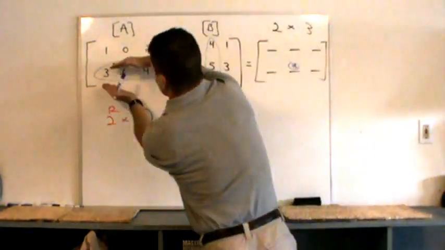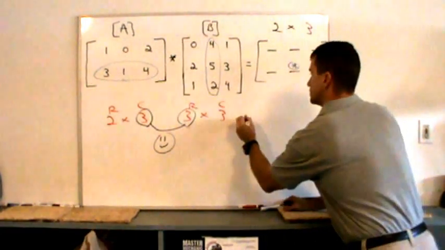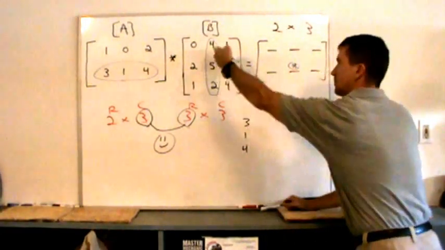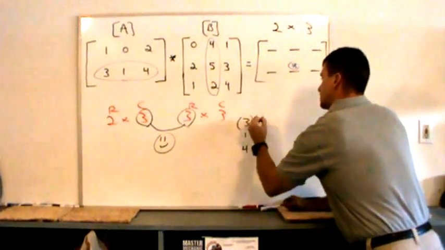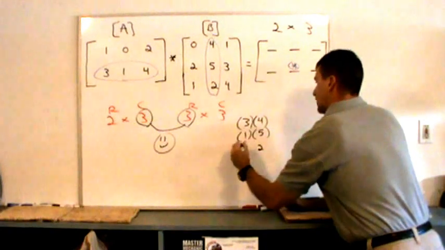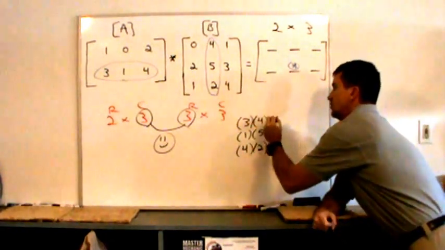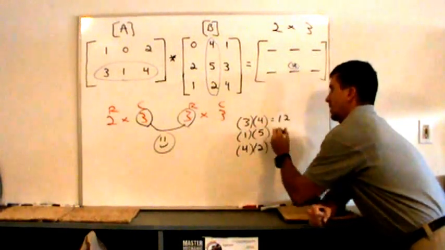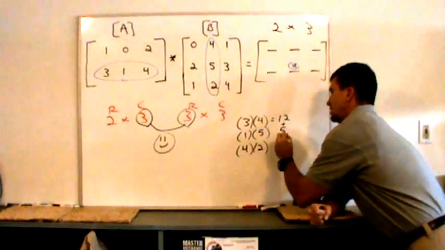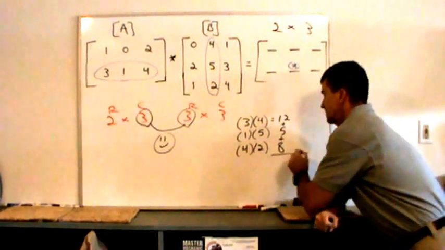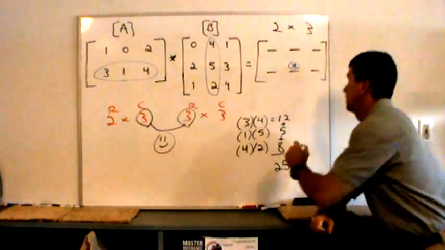What I need you to do is take this 3, 1, 4 and tilt it up like that. I'll write it down right here. So 3, 1, 4. Line it up right next to that 4, 5, 2. And you multiply those. 3 times 4 is 12. 1 times 5 is 5. 4 times 2 is 8. And you just add these 3 values together. 12 plus 5 is 17, plus 8 is 25. Everyone, we found this number.